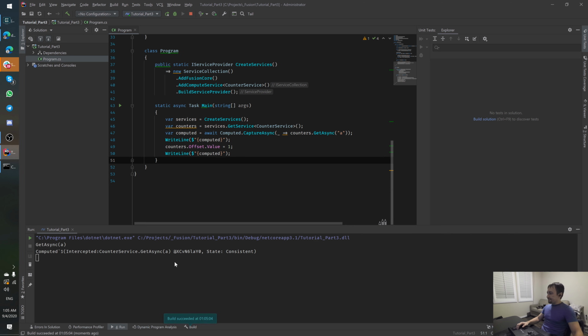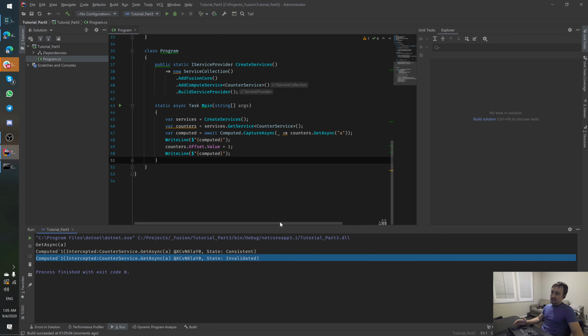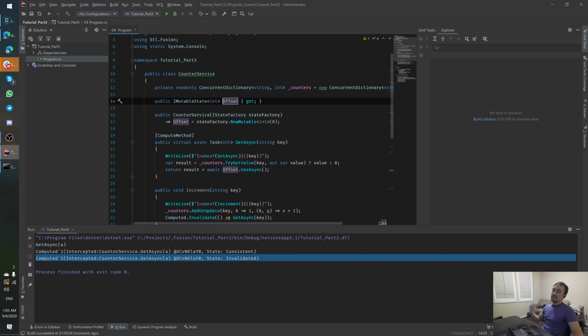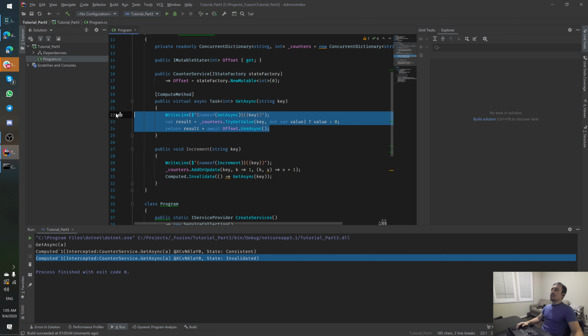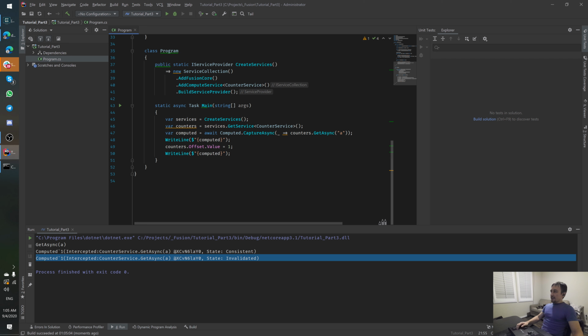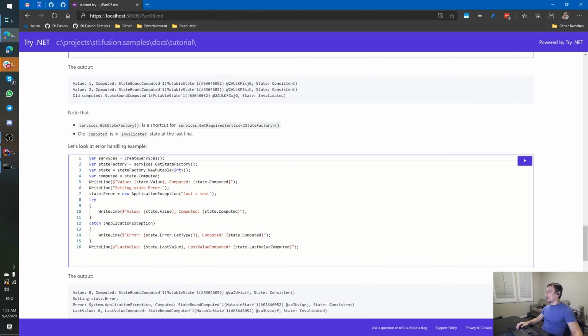And so as you see, first it was consistent, then it became invalidated. So clearly the output of this call becomes dependent on state, right? And once I change the state, I mean this part, then basically this output changed. Okay, so let's move on and let's see what else is there.